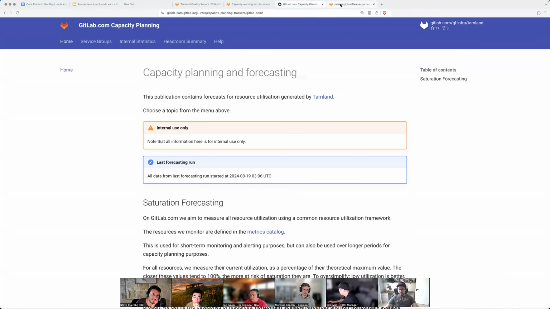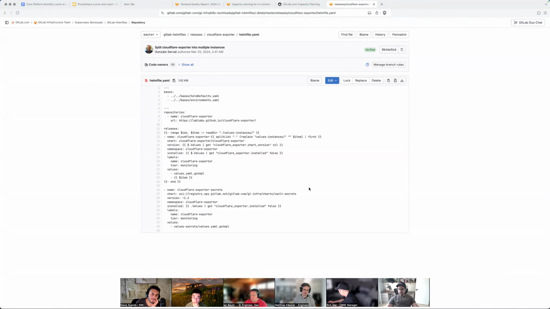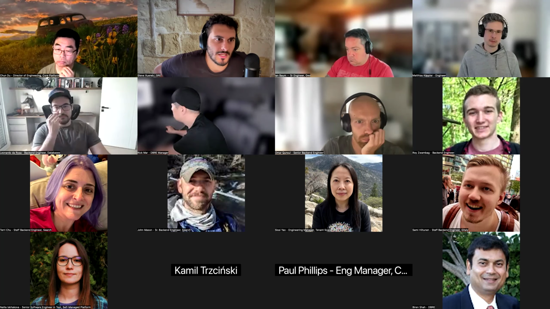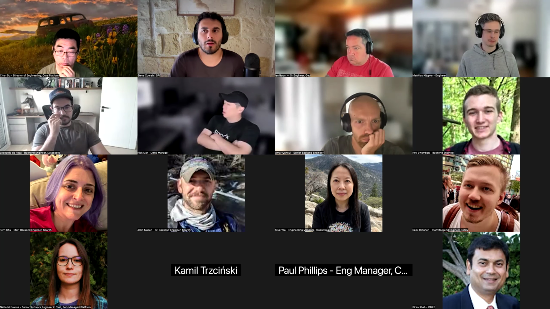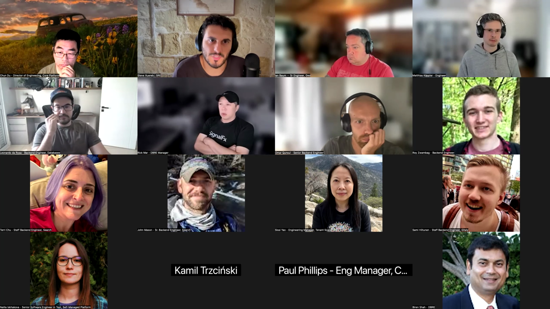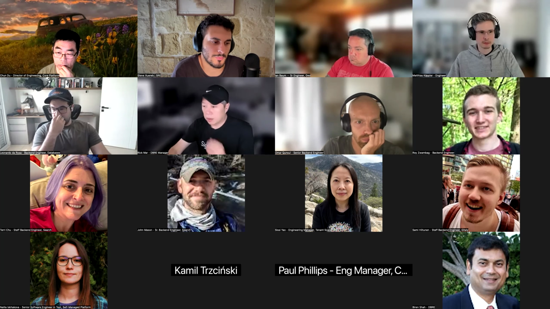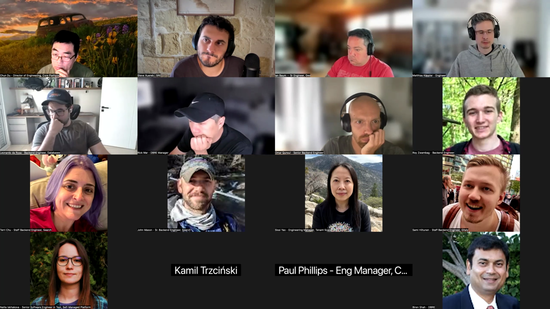It helped us, but we probably will need to extend this a little bit more in the future, especially for Cells. With Cells, we're using Cloudflare Workers, and we'll probably need more metrics around that, on how much CPU we're using and so on. That's probably not exposed through the exporter, so that's some work to be done from our side. All right, thank you.